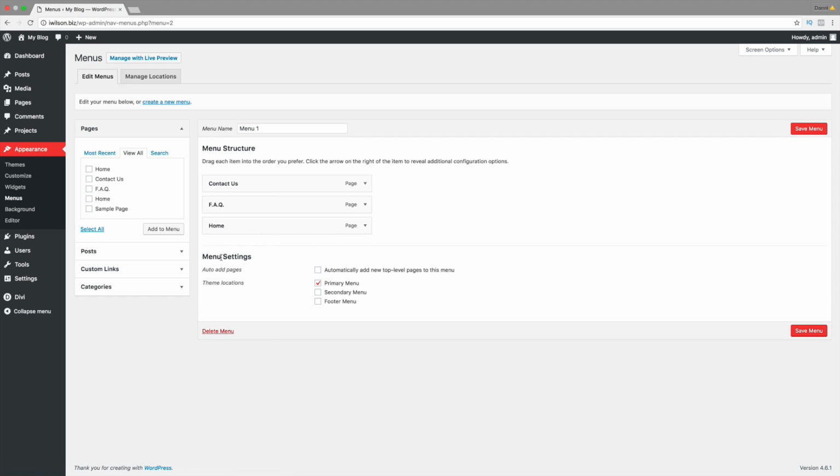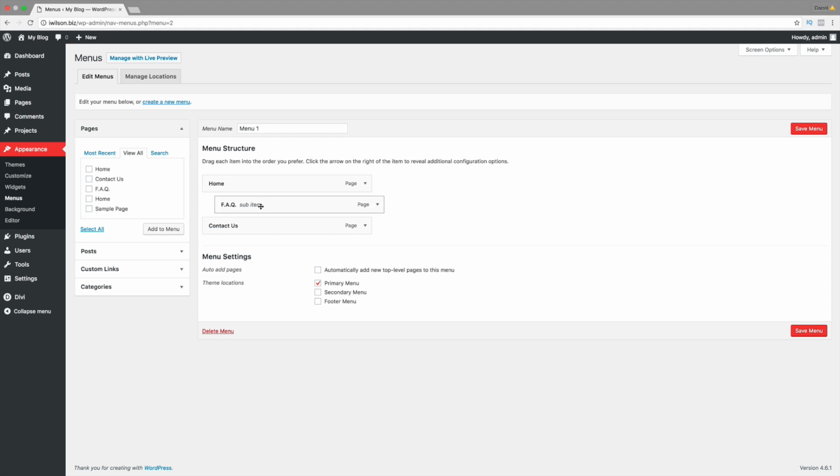So that is how you would delete a page. Now I also want to show you how you can drag it and put it in your specific order. So right here, now we have the home page, the fact page, and the contact us page. And let's say you want to create a drop-down menu, where you hover over an option and more pages come down. All you need to do is take this section right here and just drag it right there. So now it is a sub item.